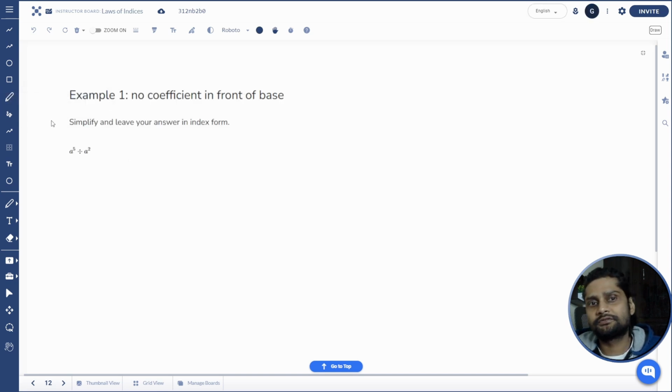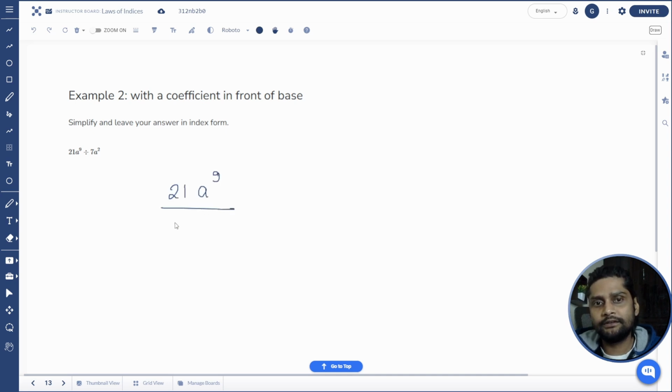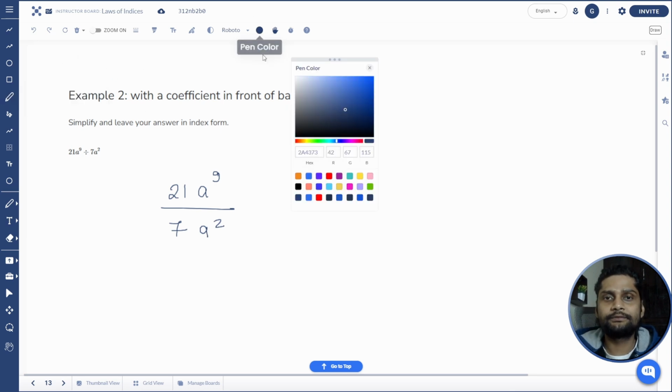Suppose we have simple pure algebraic terms with no coefficient. So that's the idea. It's very simple, just like we discussed. We simply have to write the base only a single time, and then we can subtract the powers. So we get 8 raised to the power of 3. Sometimes we may have different coefficients, so either you can directly divide them or we can write them as a fraction. There are many ways to represent the exponents, so you can even directly cancel them out here. Let's say 7 goes into 21 three times.